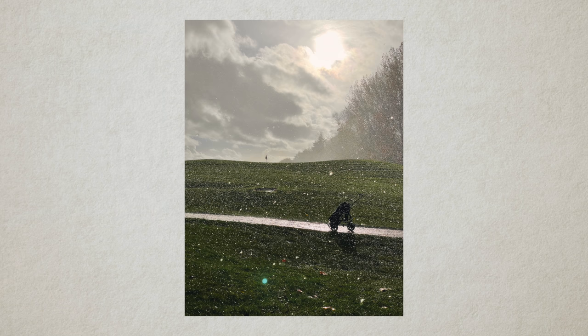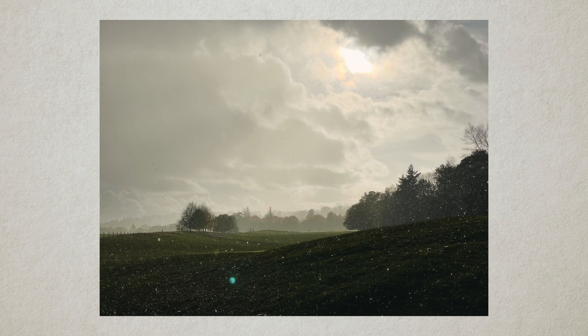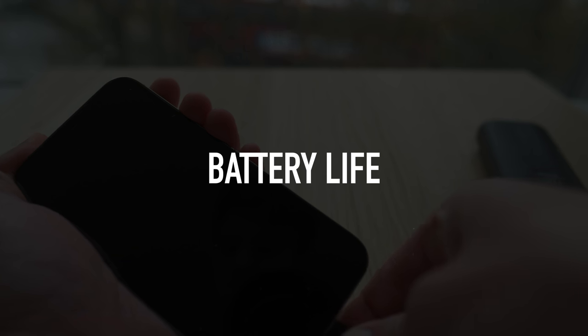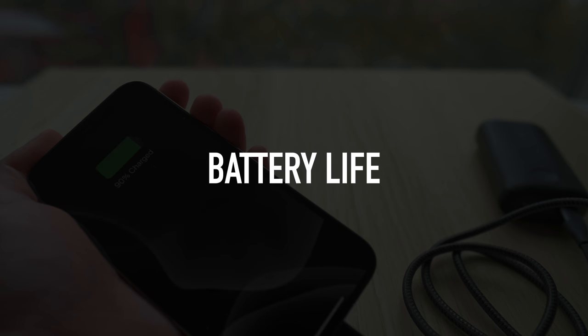In terms of weather resistance, these are waterproof, so you can use it in any weather, whereas with traditional cameras, you know, they might be water resistant, but in many cases, they have a limit before water does go in, as I've experienced many times. But with this, you have zero concerns. Now, in terms of build quality, reliability, you know, it's a phone, it's an iPhone. They're all built like tanks. I've never had any issues with any iPhone since, I don't know, the iPhone 4. So I don't really have any concerns there.